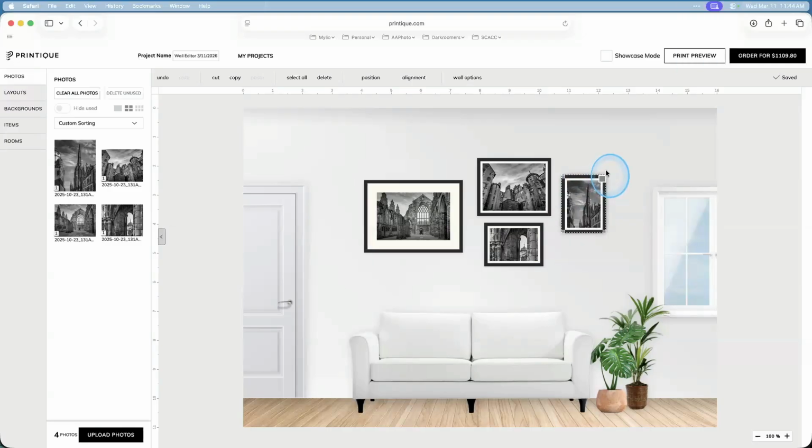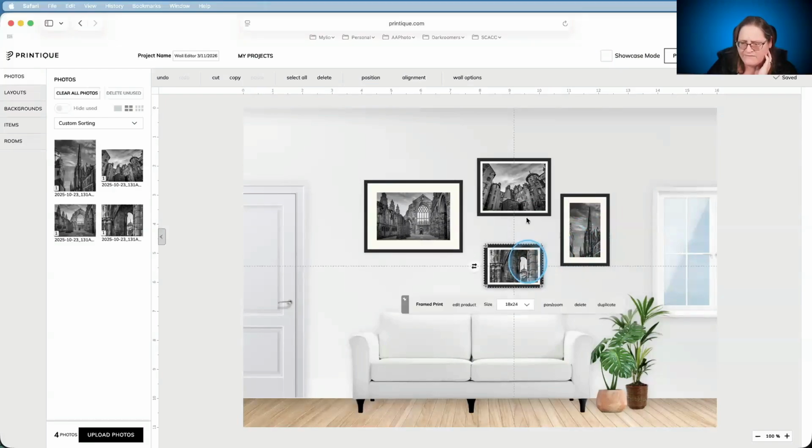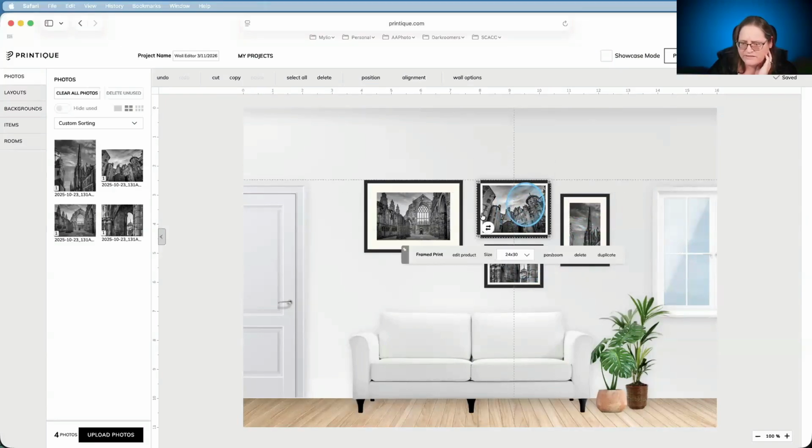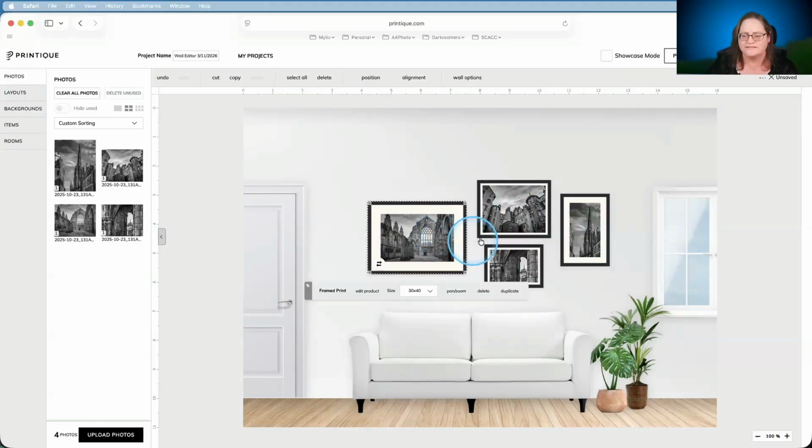By the way, Beth just put into chat to keep in mind that the template is showing the photos a little bit too high. Is the general rule that it's eye level when you're looking at prints on the wall? Typically, yeah. We can certainly pull those down. This is just a mock-up, and you can actually upload a picture of what's in your own house too, so you can see a little bit more what it looks like.